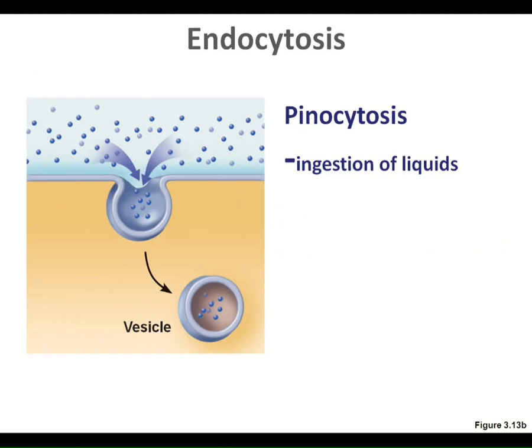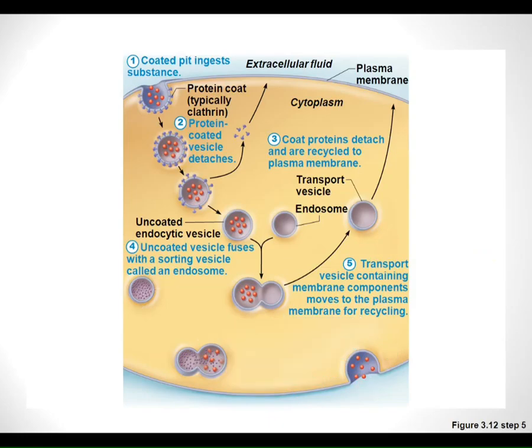Okay, so if we go back to this picture here, there's a sequence of pictures. What would you call this event right up here at the very top, number 1? It's coming in, so it's endocytosis. As it's moving across the cell, it's called transcytosis. Then we meet up with the lysosome. Lysosome does what? Digests whatever it comes in contact with, right? And then we spit out the waste. What's that event called? Exocytosis.